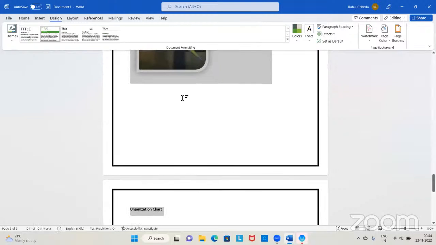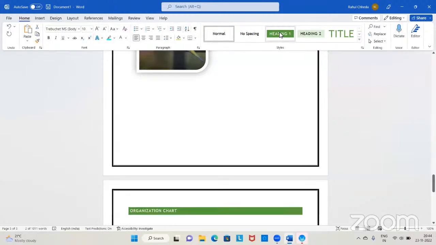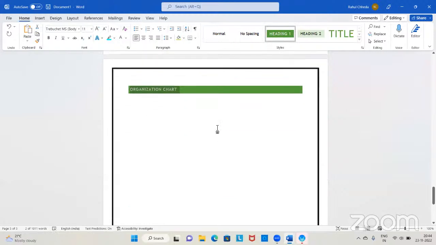Selecting this title. Once I select this, I go to my home tab and select heading. Okay, that's my heading. And here I'm going to add my organization chart.